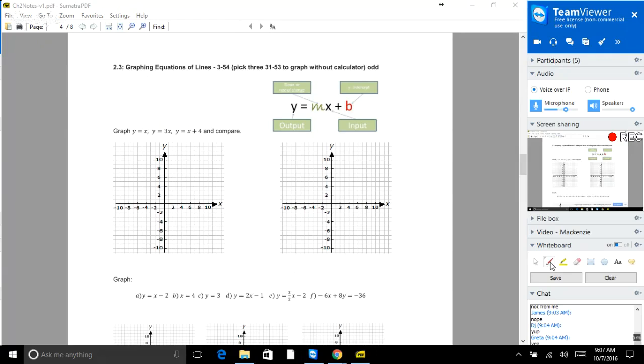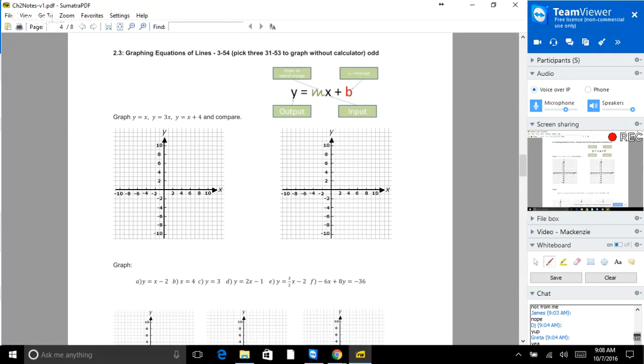The equation of a linear equation can be in different formats, but the standard equation that's used fairly often is y equals mx plus b. So that's right here on the top of your notes. Y equals mx plus b.